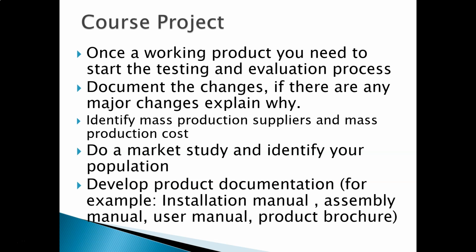The final design will define the list of components required to build one unit of your product. Knowing the required components, activities, and resources to build one unit will assist in identifying the cost of mass production, making 1,000 units, 10,000 units of that product. The group will identify the related federal and state regulations and policies that the product should adhere to. Finally, the group will develop product-related documentation.